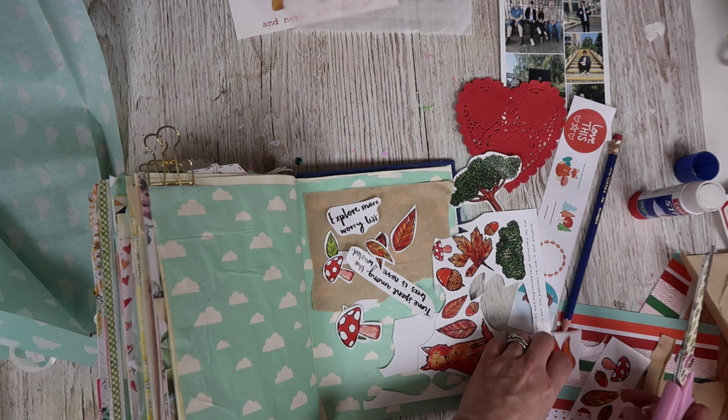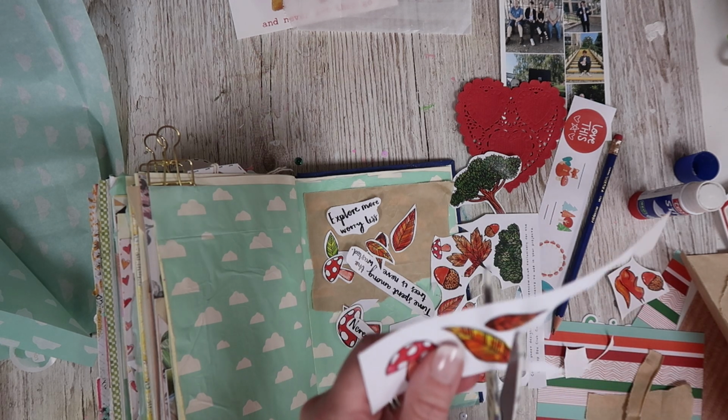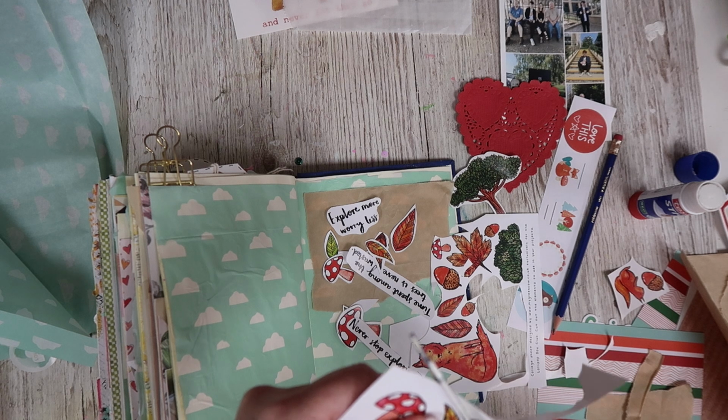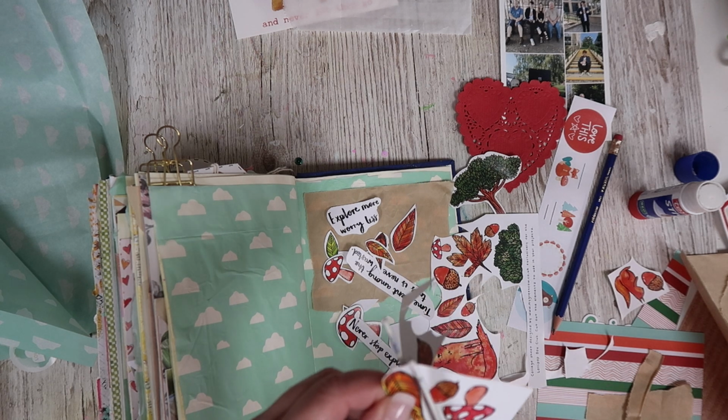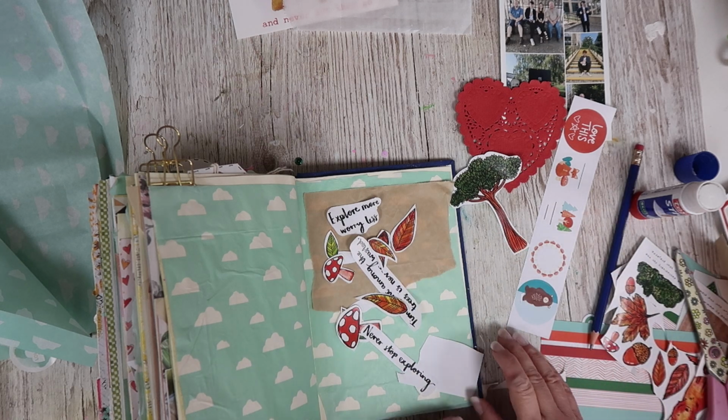I love those chats. I don't even know which ones I'm using here. I'm just cutting loads out. No doubt I'll be layering them up, but they're going to look pretty. Let's just go with that for now.